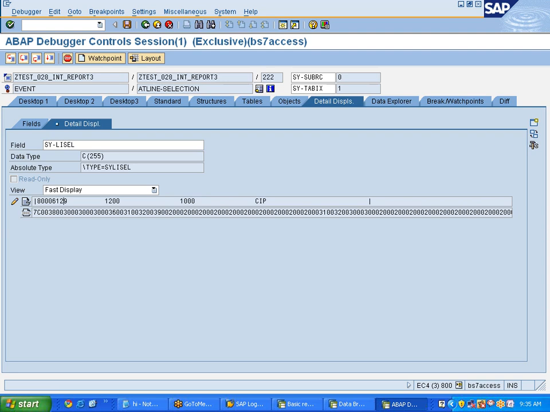Now I want only this one. How to get it? I want to get only this value. I don't want this vertical line. Do you remember the offset? Moving one place, then after that capturing the next 10 places. You remember that?